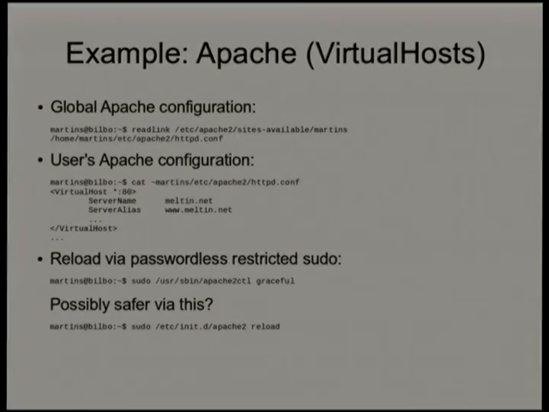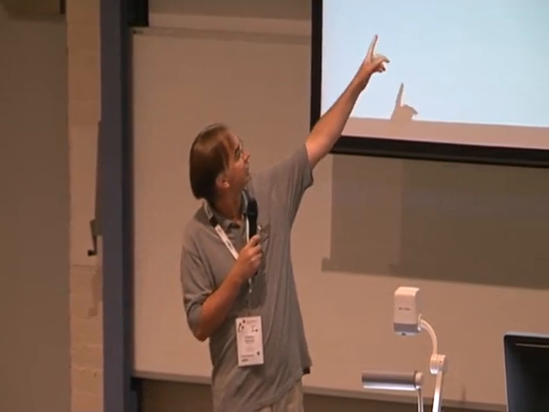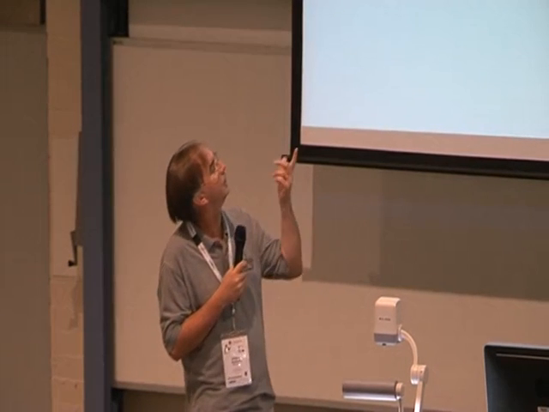Apache is much the same, except in Debian, the sites-available directory just has a symlink in there for every site you want to do, so we just symlink from people's home directories in there. We have a restricted sudo so that anybody can reset the Apache when they make changes to their config or add new domains or remove them, which almost never happens. And the only other thing we have is that we use SNI so people can have their own HTTPS server if they want to, which works with most people's browsers except some well-known Microsoft ones.